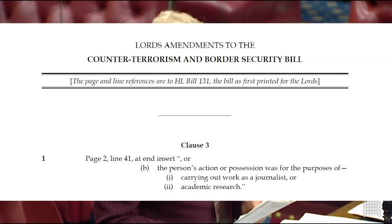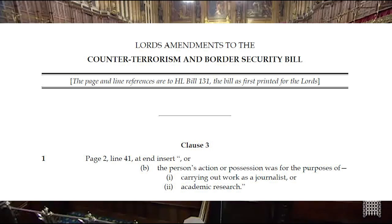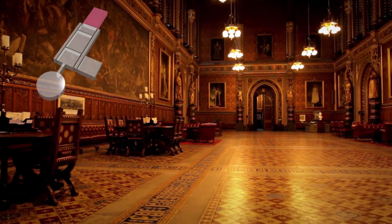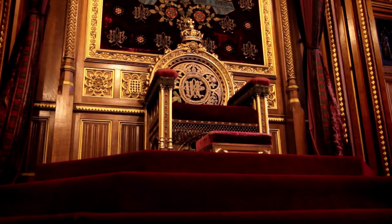Where, as in the Commons, the government has tabled some amendments to Clause 3. The government amendments are to explicitly include academic research and journalism as examples of the Reasonable Excuse Defence, a suggestion that originated back in the Commons Bill Committee, and this amendment passes unopposed. In the Lords, third reading does allow individual amendments, though they tend to be immaterial, and there was no change on Clause 3.